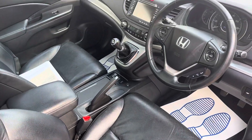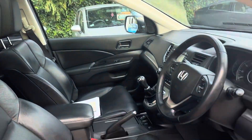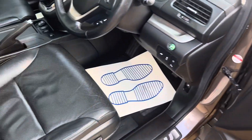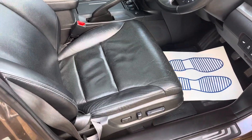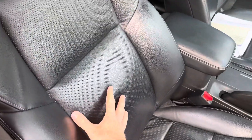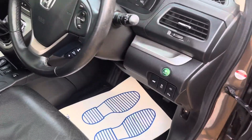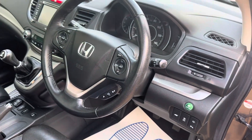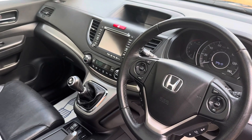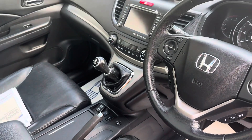Moving inside — this is a top of the range model. On top of that lovely panoramic roof, you've also got front and rear electric windows, folding mirrors, memory seats just for the driver — the driver's seat is also electrically adjustable. The leather upholstery in here is really comfortable but also firm and supportive. There's an electric tailgate — I'll show you that opening shortly — plus cruise control, Bluetooth audio, satellite navigation, heated seats, and start-stop.